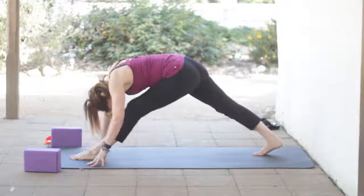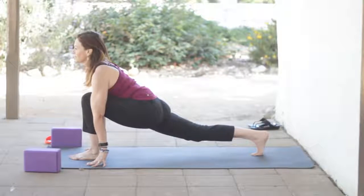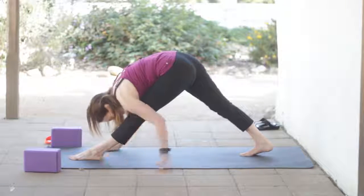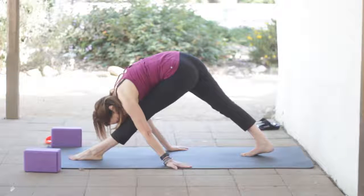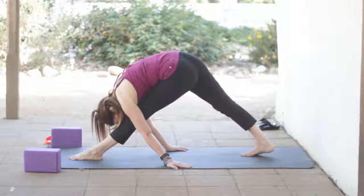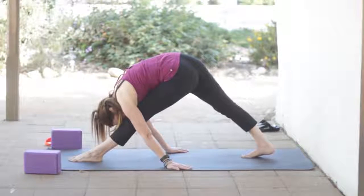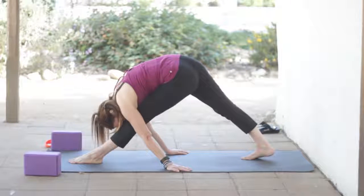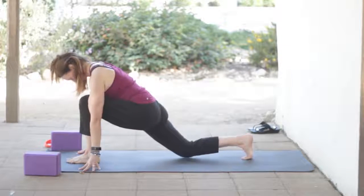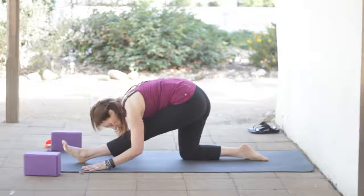And again, inhale, bend the knee. Exhale, and slowly straighten it out. So if you're a little more flexible, walk your hands toward the back of the mat, turning your fingertips toward your toes. If not, use your hands on blocks. Or whatever you have. You can use books, whatever you have at home. Walk the hands forward, rebend the knee, take the right knee to the floor, and then straighten the left leg, folding over it for half Hanumanasana.